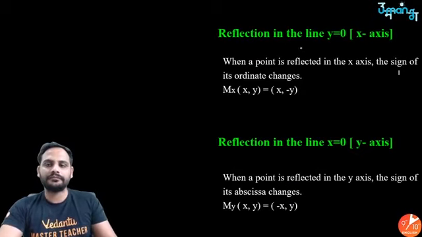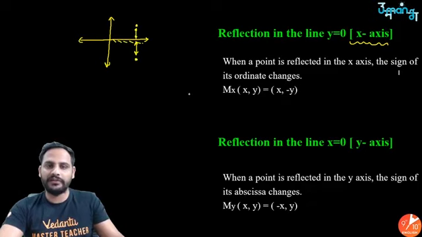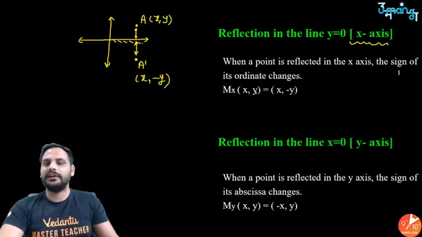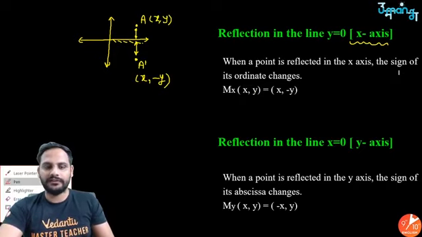Now remember, whenever the reflection is being done along x-axis, for this point over here, whatever the distance is, the same distance must be over here. So the image is over here. Let's say it is A dash. You can clearly see the x coordinate remains the same. Suppose here the coordinates are x comma y. Here the x coordinate will remain the same, but the y coordinate will change. So reflection under x-axis, the y coordinate changes its sign.